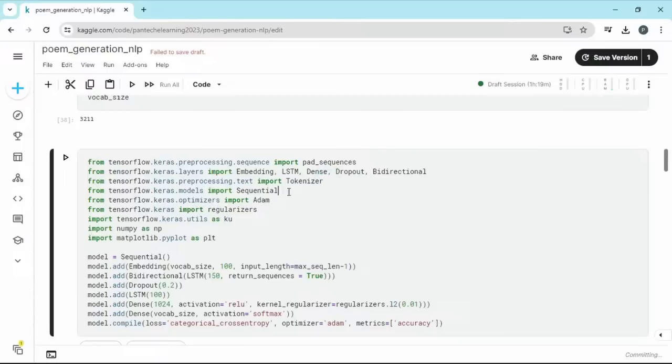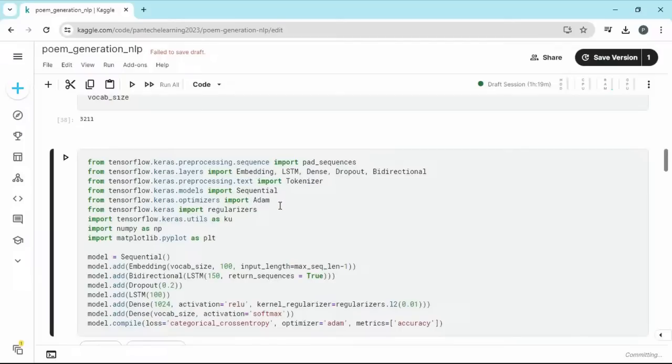And then the tokenizer and Sequential. Optimizer: earlier we went with Adam by just mentioning it as a string in the compile, but there you can't adjust the learning rate. Remember, the learning rate is the lambda value which determines how slowly or quickly you are updating your weights and parameters. If you import it from TensorFlow itself, you can pass the learning rate as a parameter. If you want, you could adjust it to a smaller value or a larger value, like 1e-3, 1e-4, 1e-2 or 0.01. All these things you could alter with it. Then if you want, you can add regularizers, and we'll be utilizing other things as well.